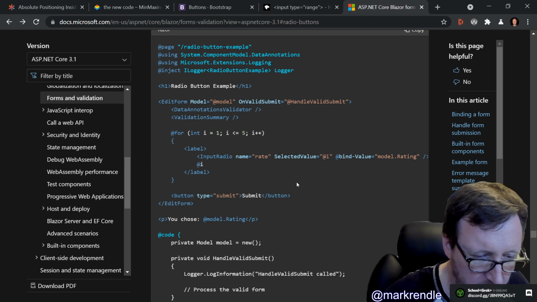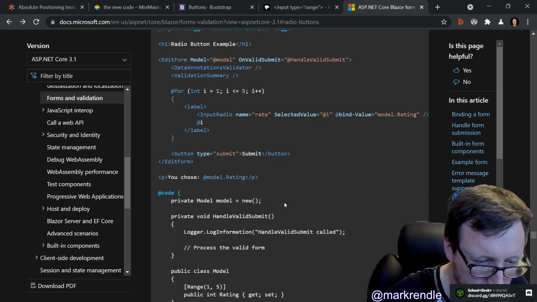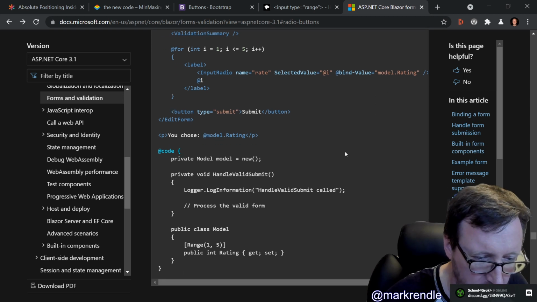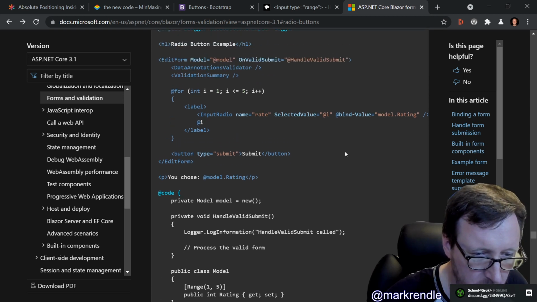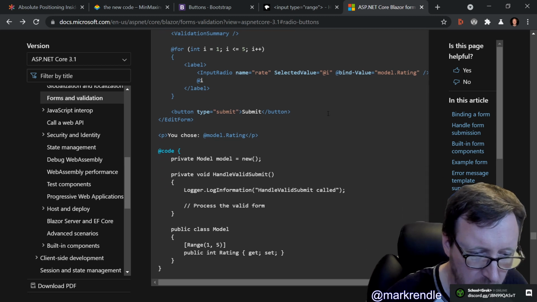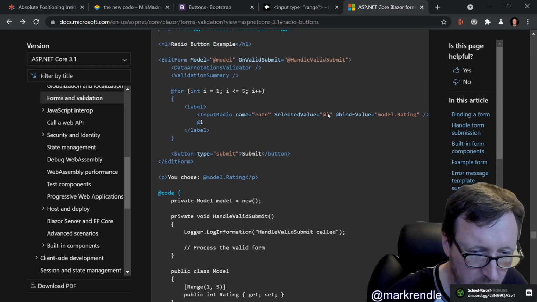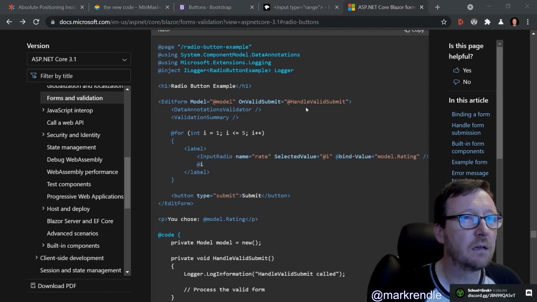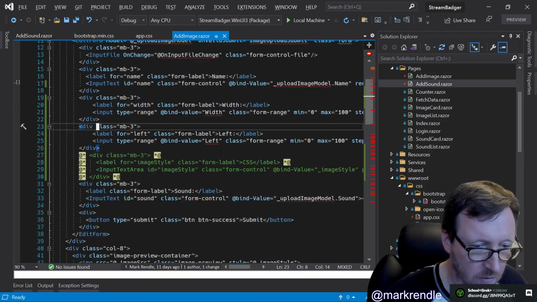Selected value equals something. Bind value equals model.rating. Okay.